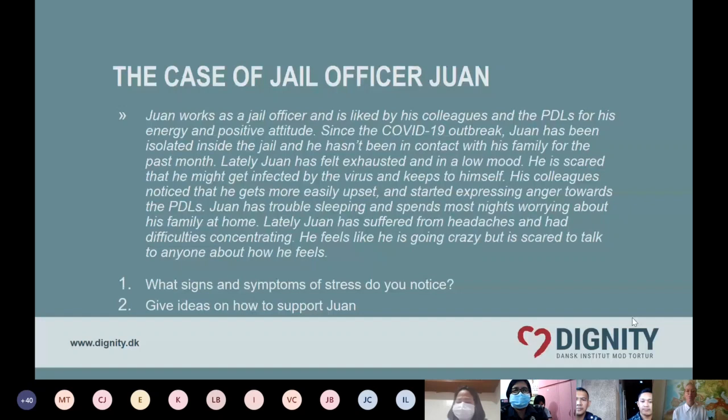So now try to focus on what you think might be helpful in Juan's case. If you think just from the top of your head, what could be an idea, or something that might help Juan deal with this stress? It could be something he could do, or something that you might do, or any of his surroundings. It could probably be a range of different things. So I'm wondering, what do you think?